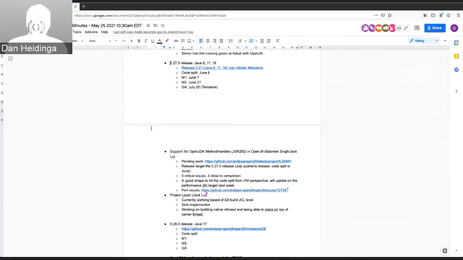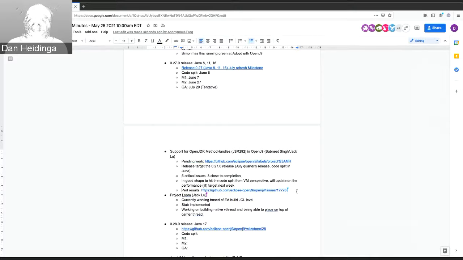Okay, so on the basis of what you're saying, it sounds like we're good or likely to make the code split then for the functional issues. There's some risk around the performance. There does seem to be little risk because I think we will be very close to the cutoff date if we were to enable OpenJDK method handles. So I think we will have to reevaluate close to the cutoff date whether we want to enable OpenJDK method handles or not.